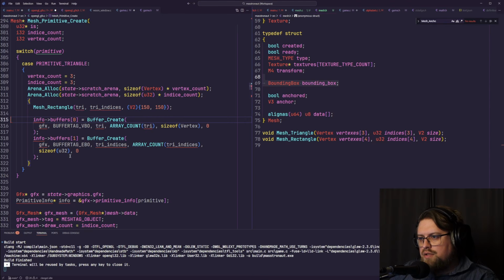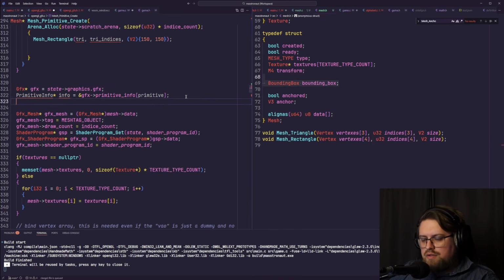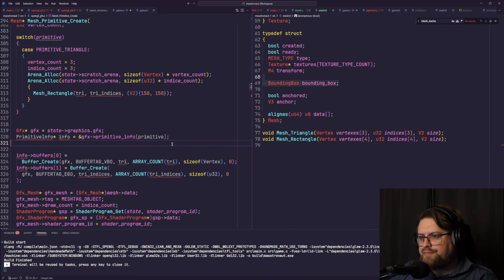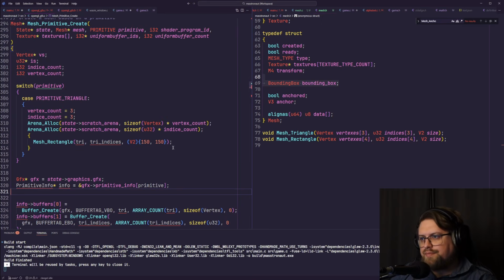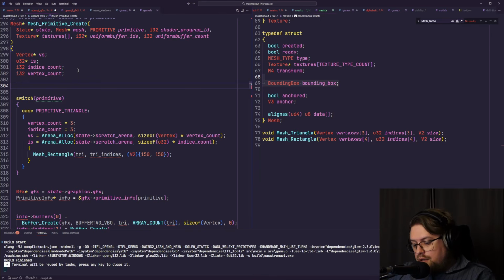We can ignore this one. This goes somewhere here. And then we have this mesh rectangle. It's a void.